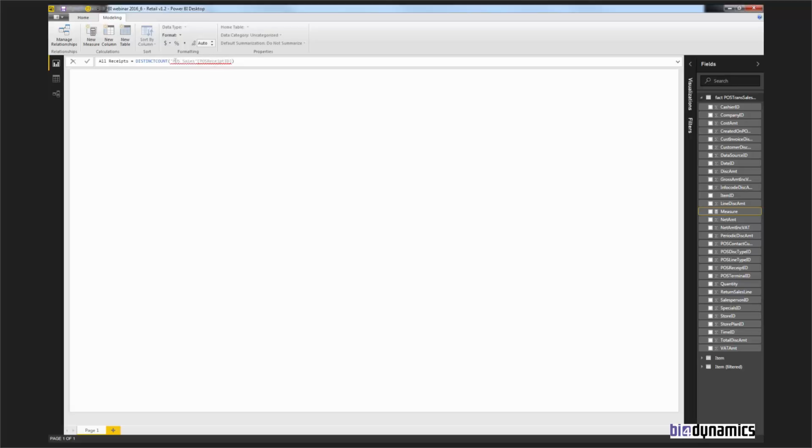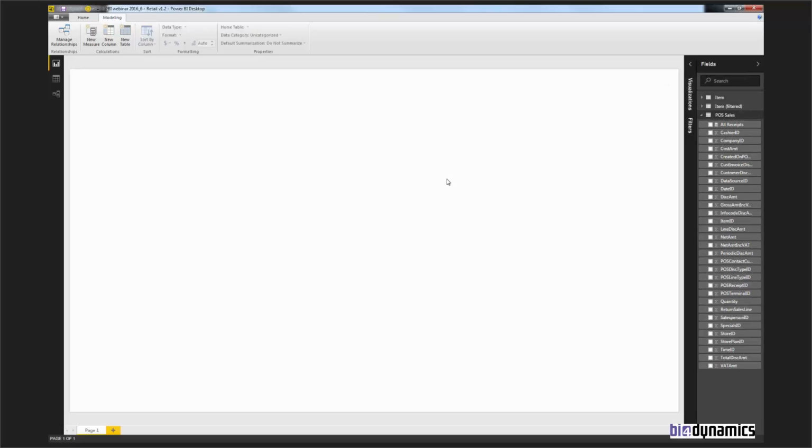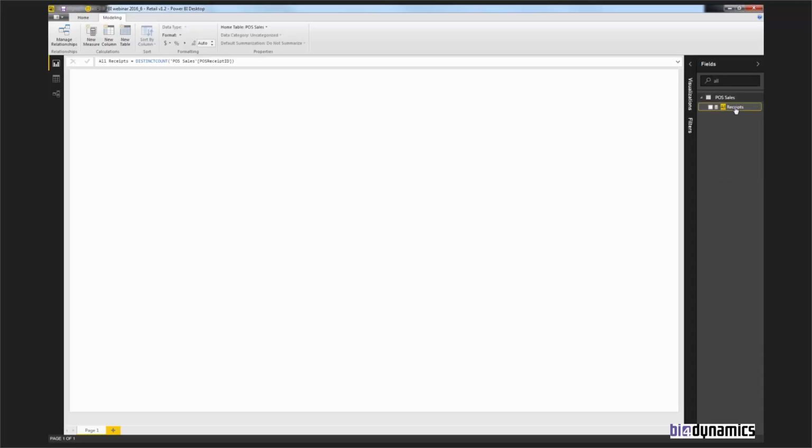This is not working because the name of the fact from my example is post cells, which is not what I have here. So I'll rename this. Voila, this should be working. The error with all receipts is gone.